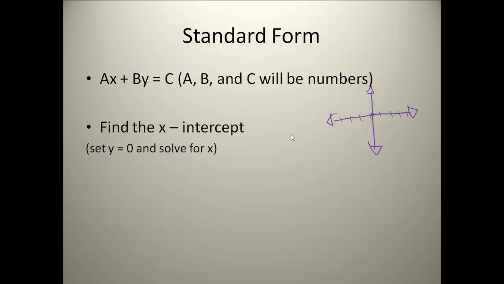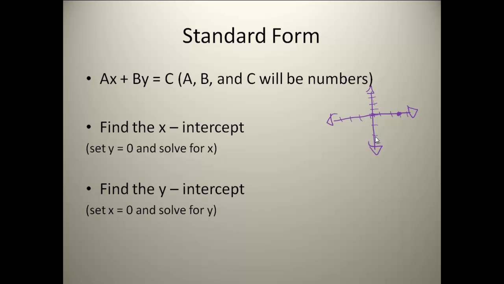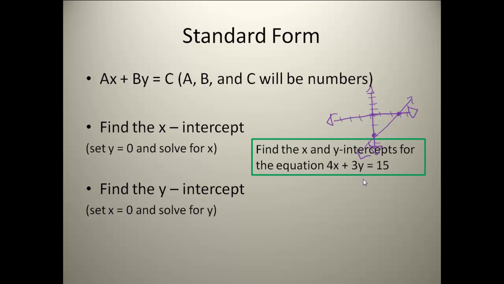for x. Once I have that point found, so let's say our x-intercept for a problem lands right there, then I'm going to find the y-intercept. With my y-intercept, the only thing I know is that the x value will be equal to 0. So in order to find my y-intercept, I need to set x equal to 0 and then solve it for y. I'm going to end up with 2 points like that. Once I get my intercepts, I can connect them and I have my line.